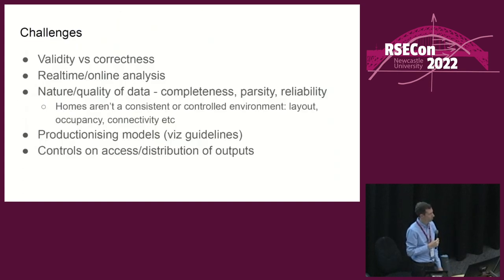So the challenges around doing this kind of work, UTIs or more broadly with data science, is figuring out: are these predictions correct? So we do need to keep in touch with medical practitioners and ensure that we get test results to ensure it's working. We can't do a lot of this in real time just yet, so it's kind of batch processing. We don't have a great story for doing that, but we're working on it.